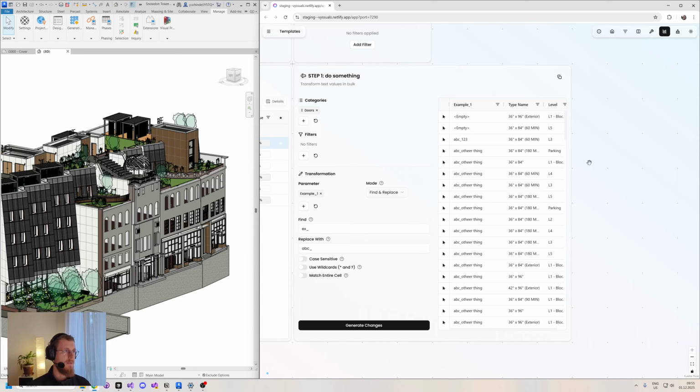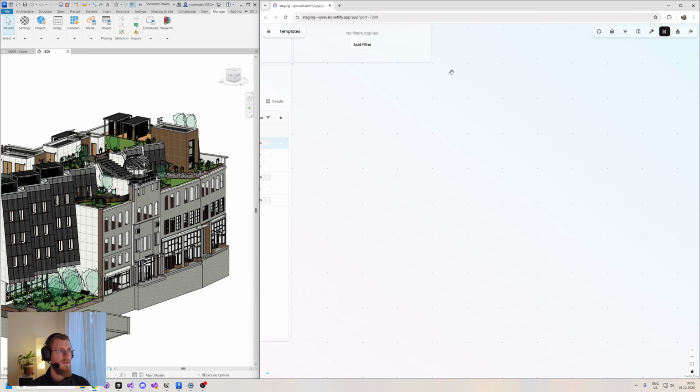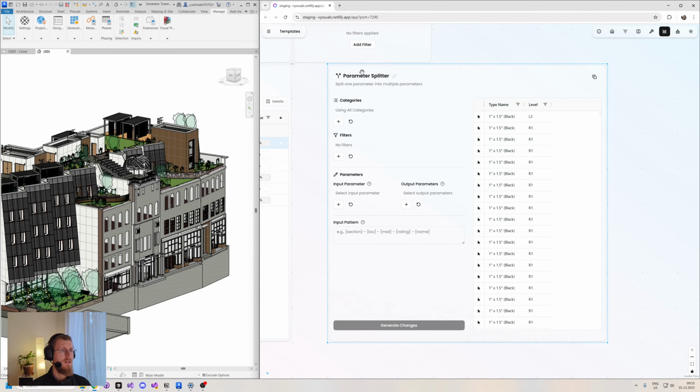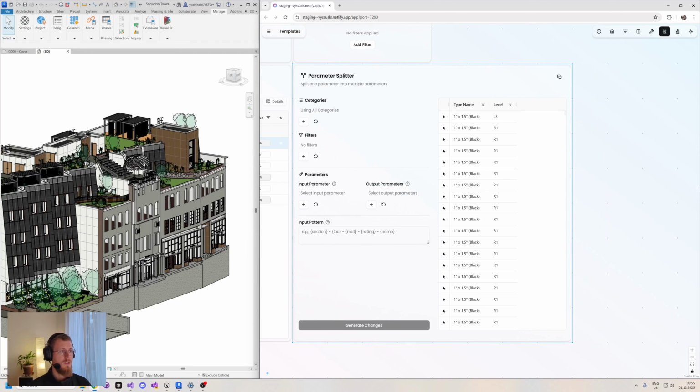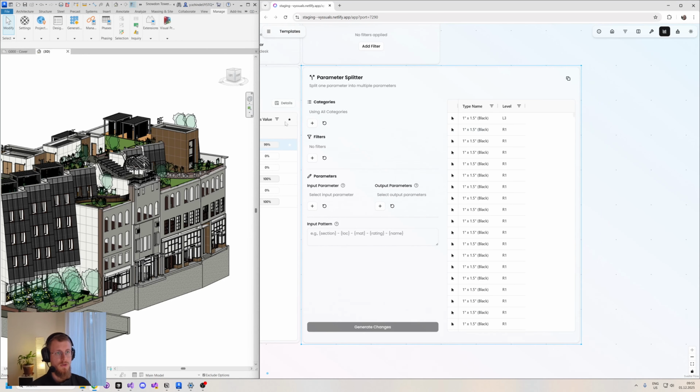Okay, next up. That was the text transformer. Let's go with the parameter combiner. Actually, let's take the parameter splitter for now. And it just does what you would think it would do.